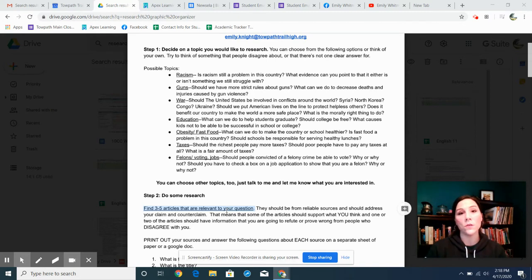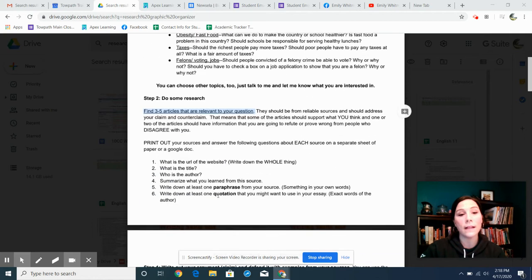And then what you're going to do is think of that question, and then look it up. And you're going to try to find at least 3 to 5 sources for your research. So these are articles. Now, make sure that you're finding reliable articles, not just blogs, not something that's just randomly on Facebook. You want to choose articles from reputable, published sources.